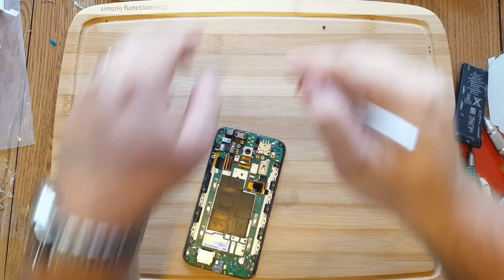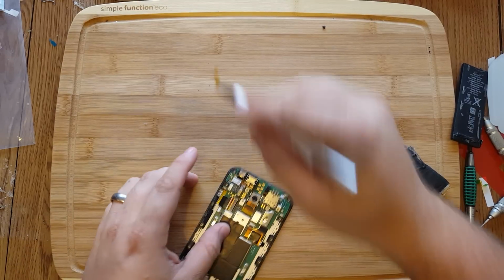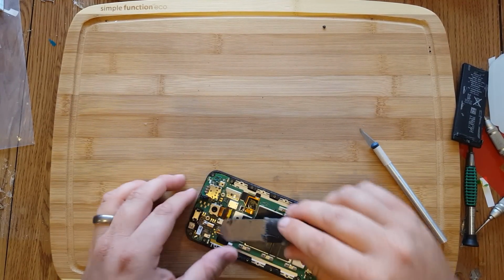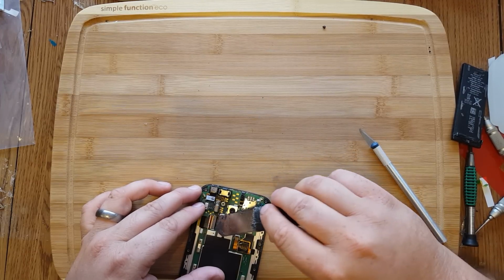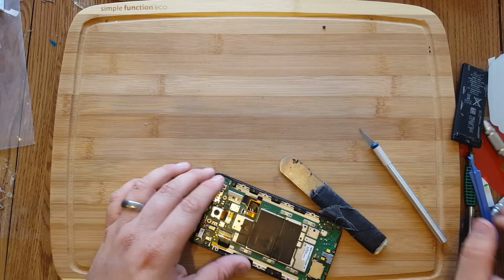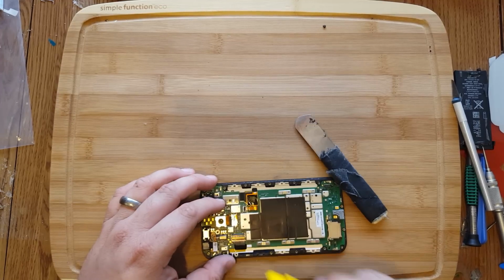That's our digitizer. And this is our LCD. Okay, now we pop those connections there. Just lift them up. Nice twisting motion. Make sure you watch out for these resistors. If you're going to use a metal tool, you can always use a plastic tool, but it's just a habit of mine to use metal. I know a lot of people don't like using metal, but it works good for me. It's very precise.